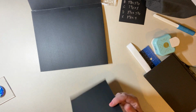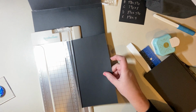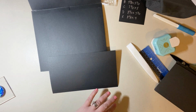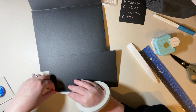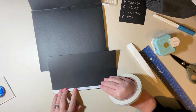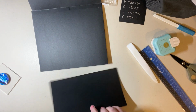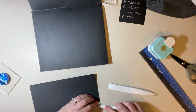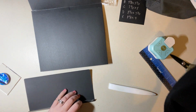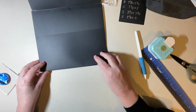But let's score this. And I can use this for something else at another time. It's not completely wasted. I'll just cut that sticky part off and use that piece of paper. All right, so let's corner round this. And we're going to put it right at the edge here.